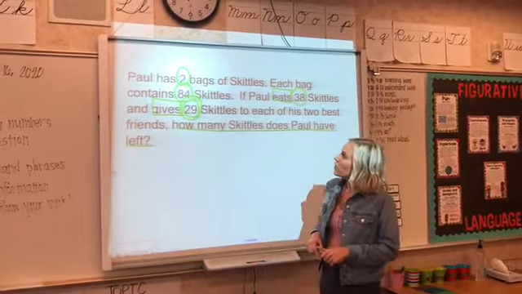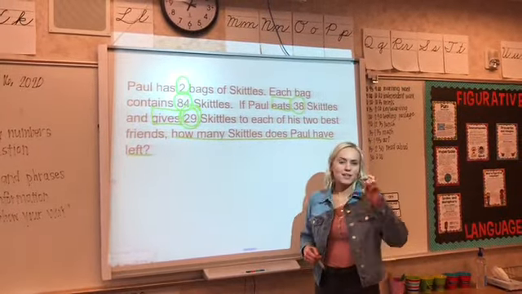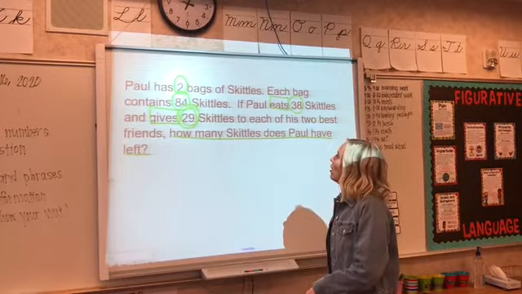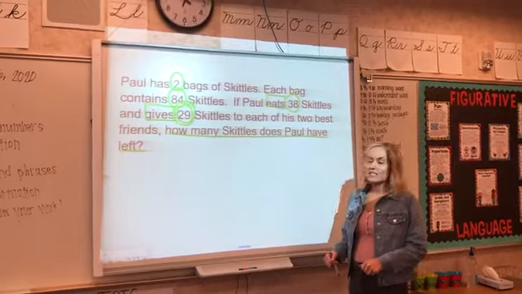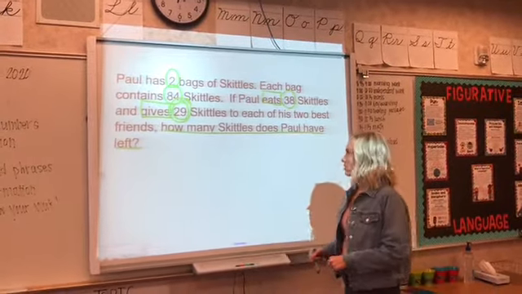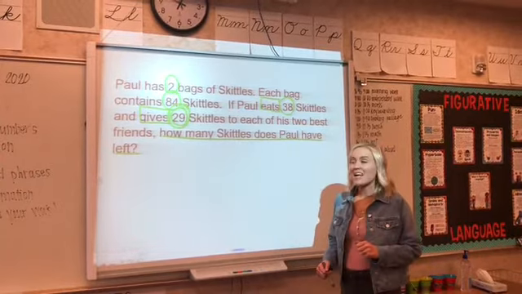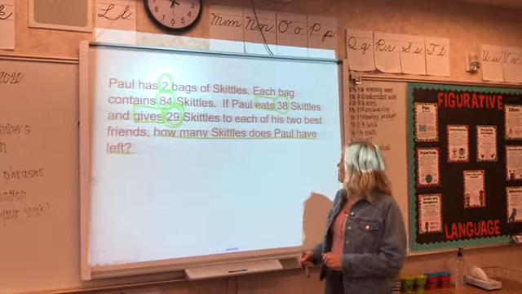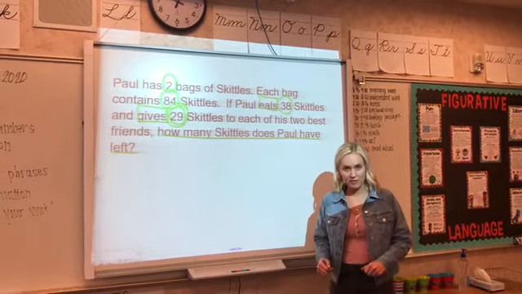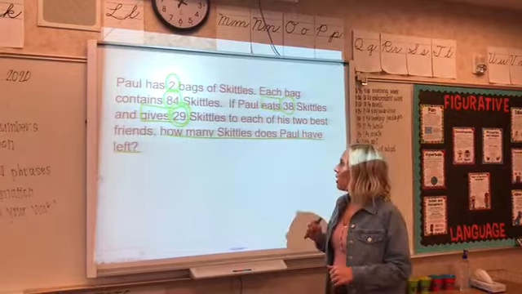We're going to go over this math problem and solve it together. And to begin, we are going to read it. So I want you to read it out loud with me on the count of 3. 1, 2, 3. Paul has 2 bags of Skittles. Each bag contains 84 Skittles. If Paul eats 38 Skittles and gives 29 Skittles to each of his 2 best friends, how many Skittles does Paul have left?